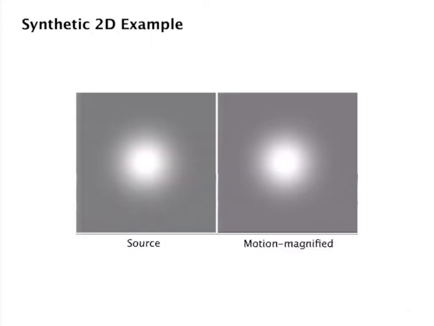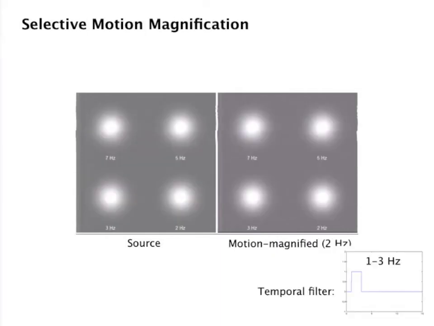For an ideal input — a very smooth object — you can barely see motion on the left (the source), but the right shows the motion magnified version: simply sit at each position, bandpass filter temporally, add the signal back to the video stream, and re-render. With objects wiggling at different frequencies, you can pull out which components to amplify based on your temporal filter. A low-frequency temporal filter picks out one object's motions; tuning the filter amplifies motions of different objects selectively.